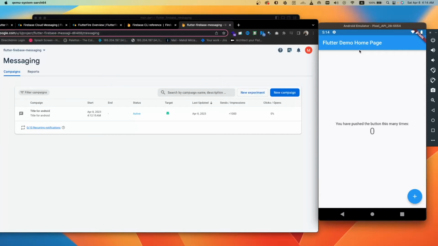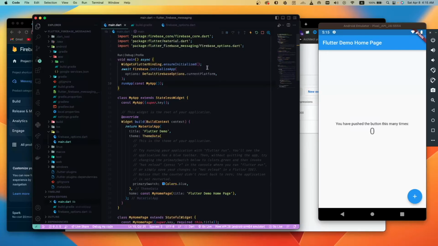We can do more things, I will tell you in this video, but before doing extra things, let's check notifications on web. For implementing Firebase notifications in web and iOS, we need to request permissions. Let's do this in here.